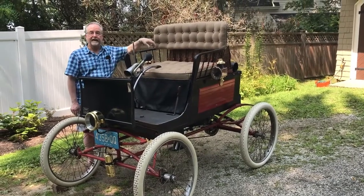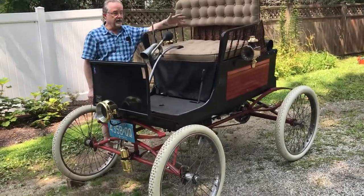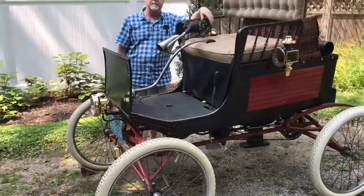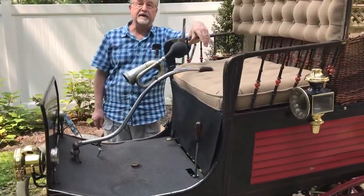Everybody. We're here today to look at my 1899 Locomobile, see it in action, and learn a little bit of how it operates. The vehicle in front of you, as I said, is an 1899 Locomobile. It was made in the Stanley Motor Carriage Company in Newton, Massachusetts. It was designed by the Stanley Brothers and built by the Locomobile Company.